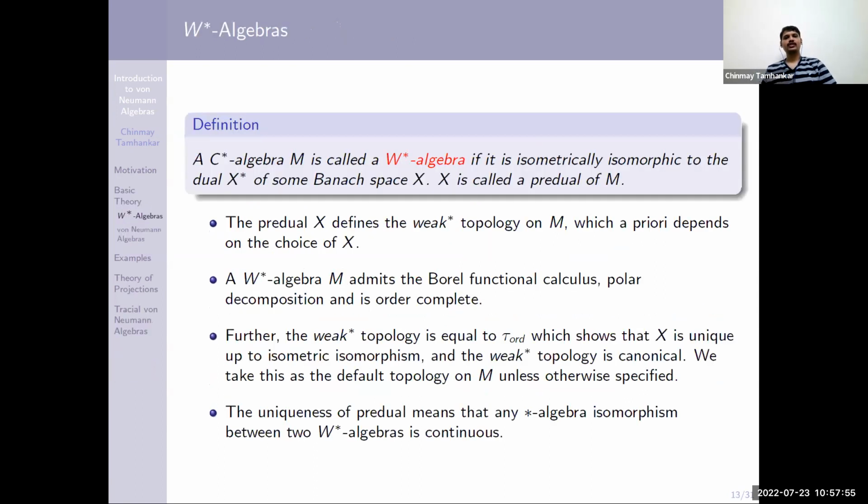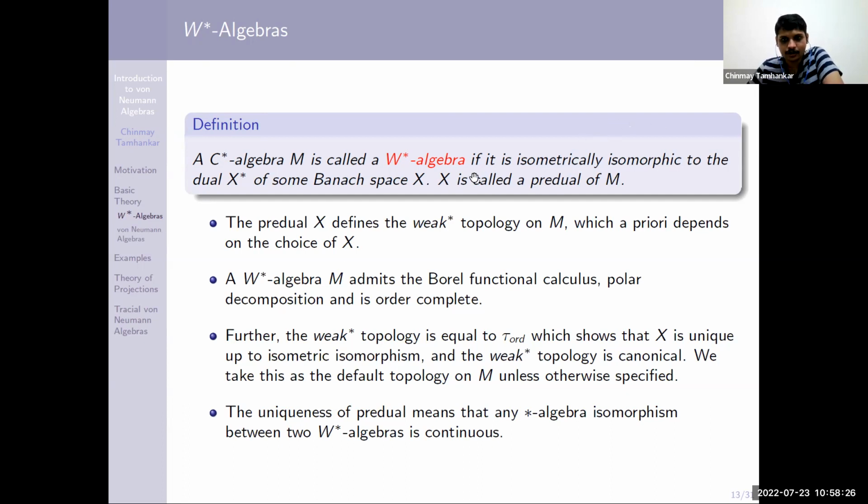So let's move on to something called W-star algebras. W-star algebras are actually an abstract version of von Neumann algebras. Like in manifolds, we can give an abstract definition of manifolds or a concrete definition, which is an embedding in some R^n. Similarly, we have this abstract notion of W-star algebras, and von Neumann algebras will be suitable embeddings of them in B(H). So let us define these W-star algebras.